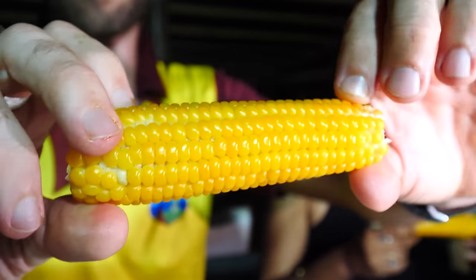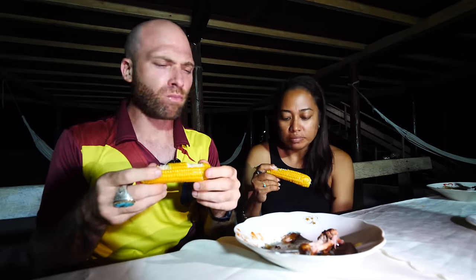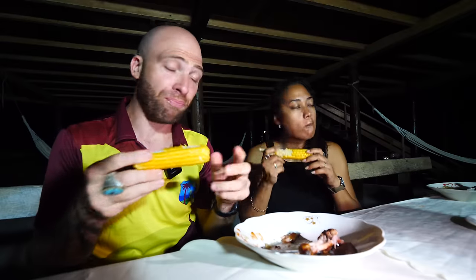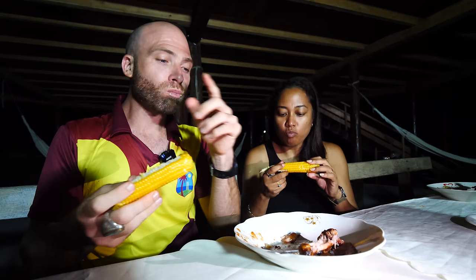Super healthy. The entire meal was really, right? From the boil and fry breadfruit to the grilled chicken, the farine. Plus it's all organic. Exactly. From the earth to the table.